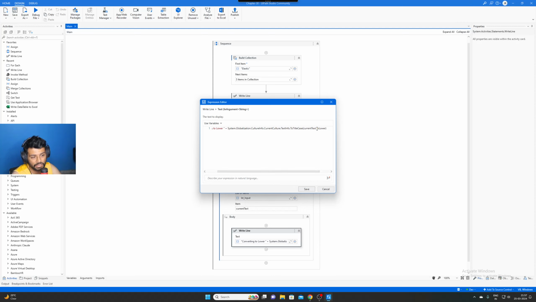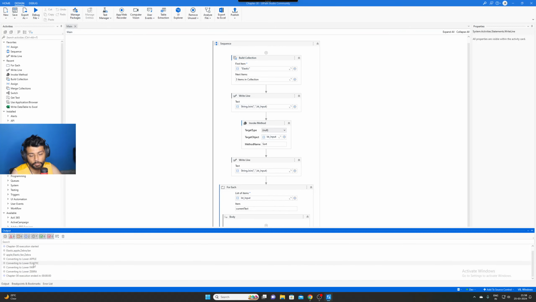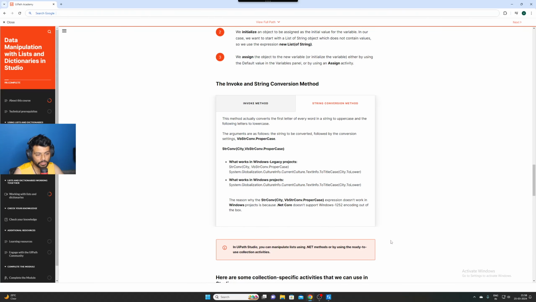To title case, current text to upper or current text to lower. Okay, to lower, what it will be doing, it will be converting all the rest of the part to lower and the first character of the string will be upper. And guys, if I use to upper, it will be converting every letter of the string to upper. You can see it over here. If I'm using current text to upper, it is showing every part as upper case converted. Okay, hope that this is very clear. Let's get back to the academy.